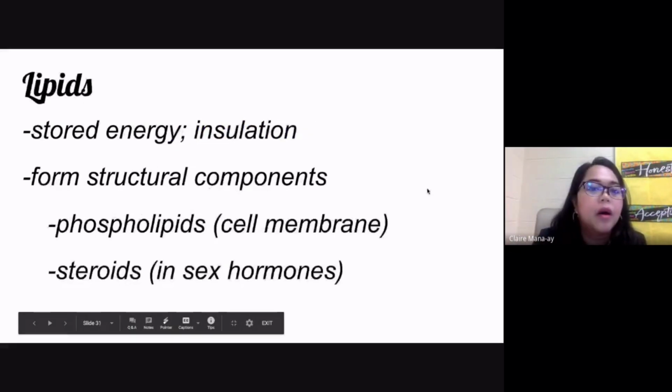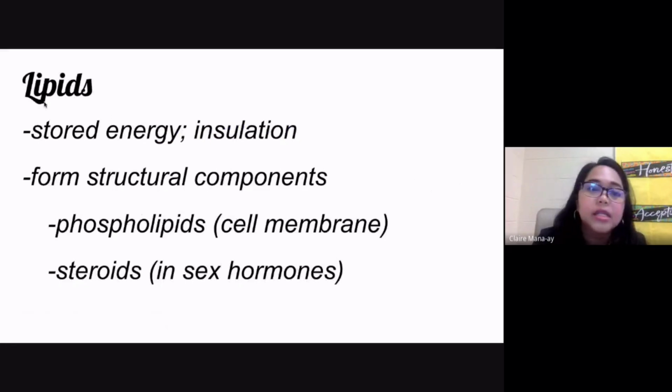Now, as for the function of your lipid, just like your carbohydrate, it is also a source of energy in our body, but this is a more concentrated form of energy. In carbohydrate, you only get 4 calories per gram. For every gram of carbohydrate that you take in, you get 4 calories of energy. For your lipids, you actually get 9 calories per gram. That means this is a more concentrated form of energy.